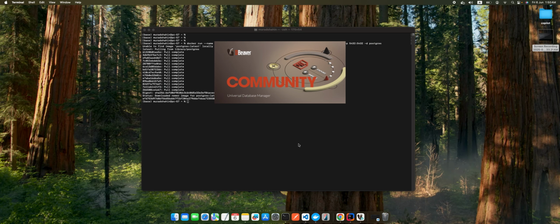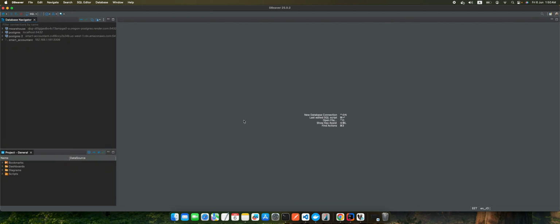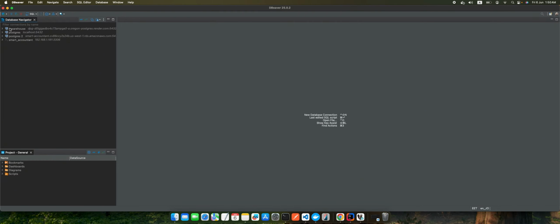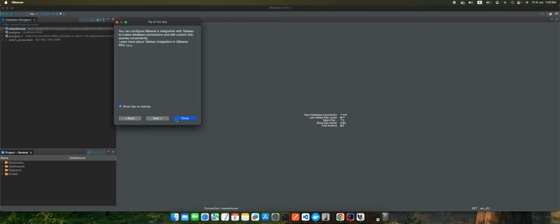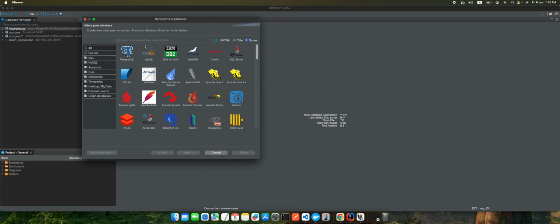It's actually a good IDE to get into your database, build your tables, explore tables, etc. I have some databases that are already integrated here, so don't worry about them. We will start a new one. It's going to be a Postgres connection.